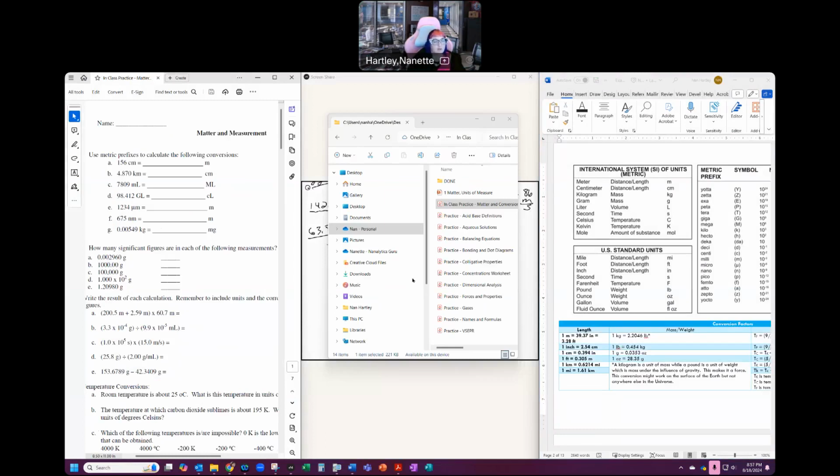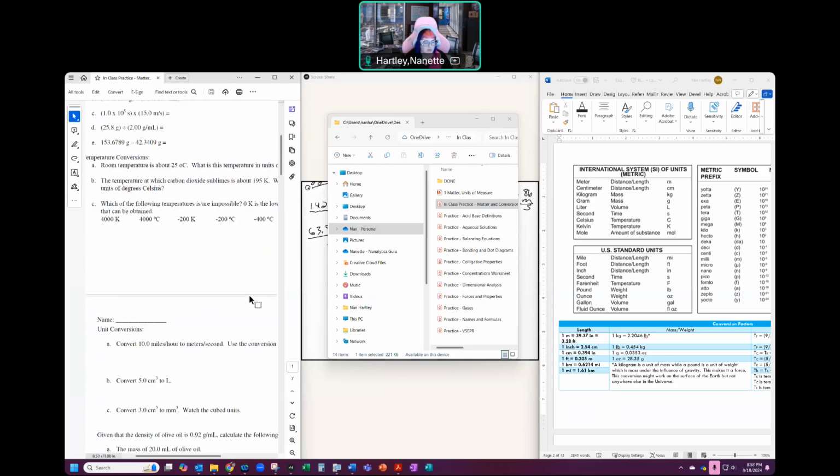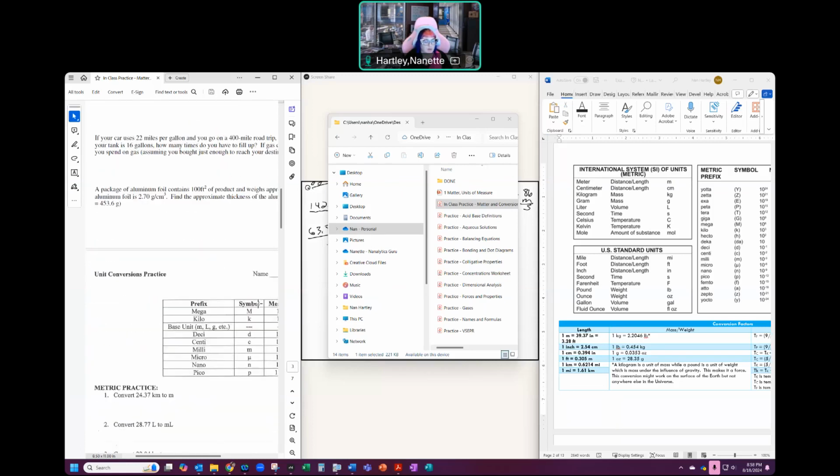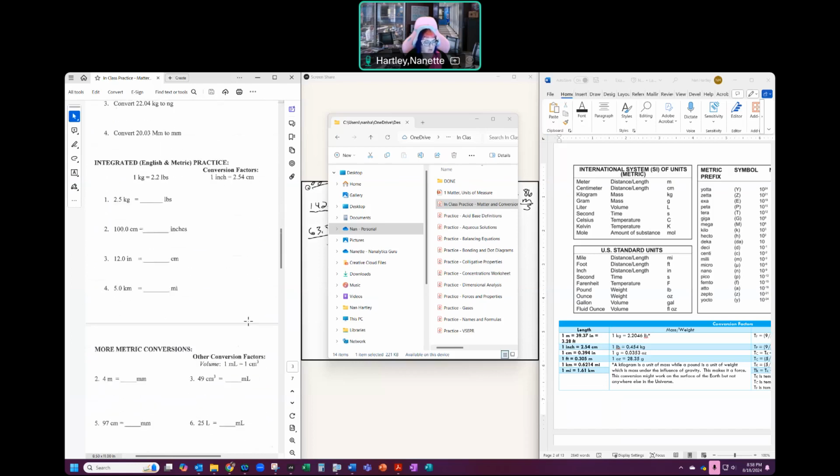Hi guys. Now, the matter and measurement, this is the next in-class practice that we're supposed to be doing. This is many of the same things that we just talked about. I will probably get a chance to record a video for this a little bit later. I need to move on and do a couple of other things at this point. If you have specific questions about any of these, ask me and I'll record it for you. Otherwise, I will get this posted as soon as I can. I will do my best to make sure that this gets some answers for you. But if you have specific questions, please let me know.